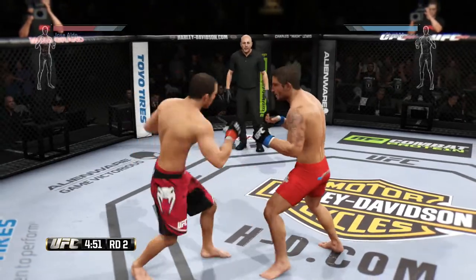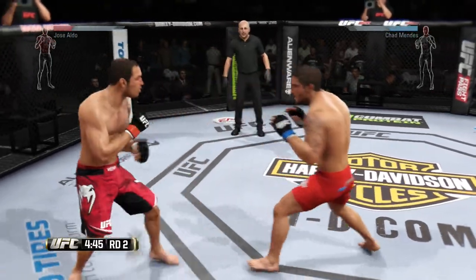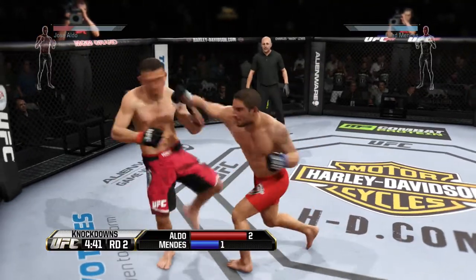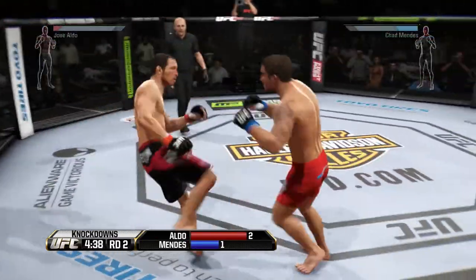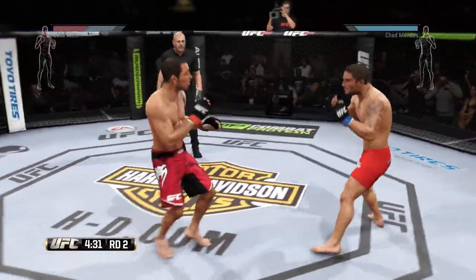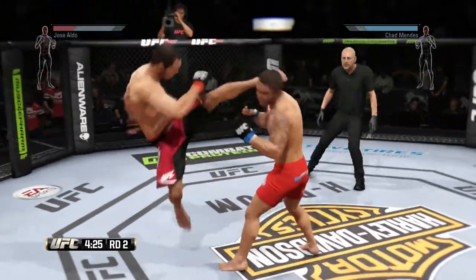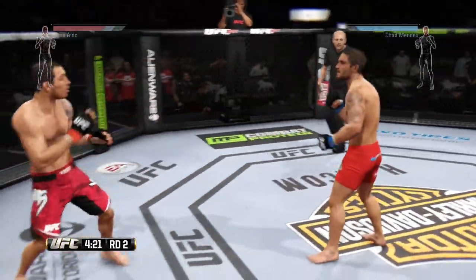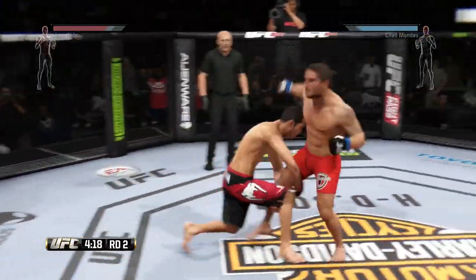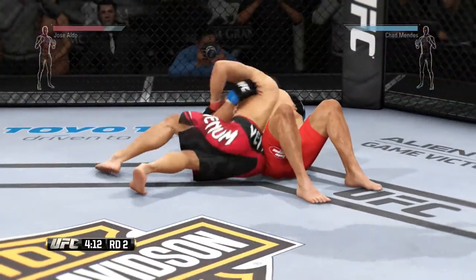Good check. Excellent counter left by Aldo. Landing some shots. I want to go for the face a lot because his face is a bit hurt, although the body will slow him down. Both fighters have been knocked down. Both fighters have been badly hurt. I would not be surprised. Oh, what a jump kick. Guys get knocked out. Tries for a low single. There we go. The leg completes the takedown.